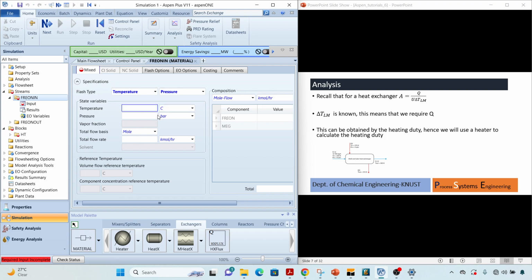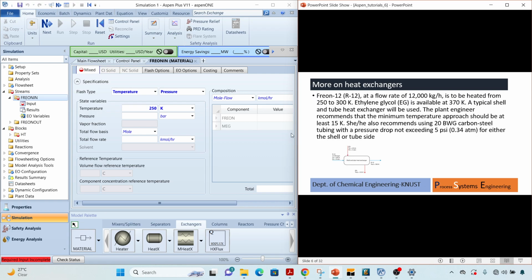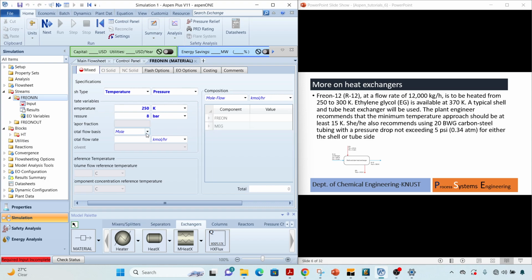Freon is coming in at 250 Kelvin, 8 bars of pressure, and the mass flow rate.